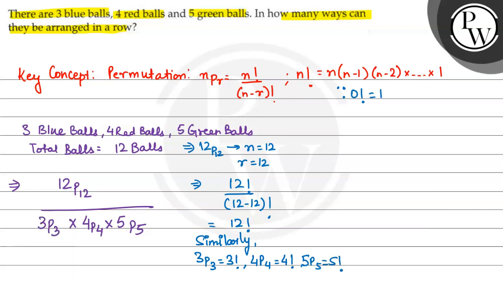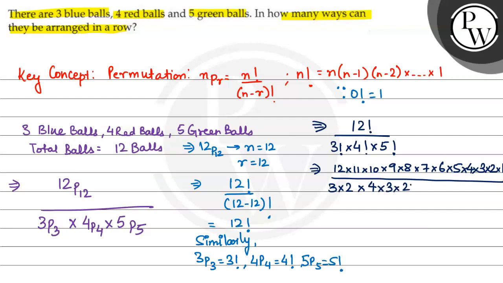We can put it in the formula. That is twelve factorial upon three factorial multiplied by four factorial multiplied by five factorial. So that's twelve multiplied by eleven multiplied by ten multiplied by nine multiplied by eight multiplied by seven multiplied by six multiplied by five multiplied by four multiplied by three multiplied by two multiplied by one, upon three multiplied by two multiplied by one, multiplied by four multiplied by three multiplied by two multiplied by one, multiplied by five multiplied by four multiplied by three multiplied by two multiplied by one.